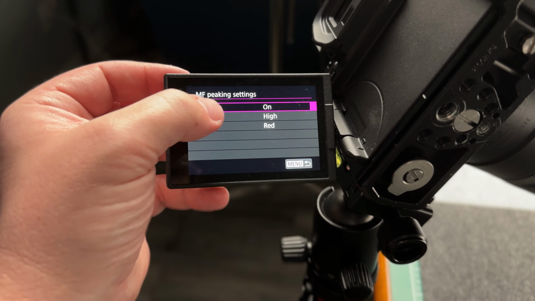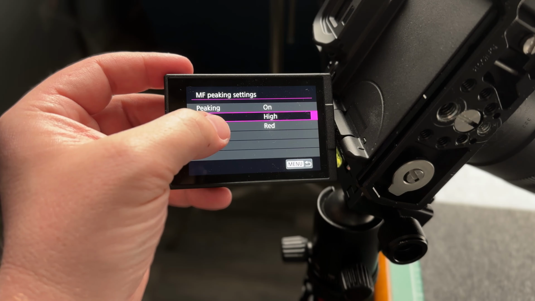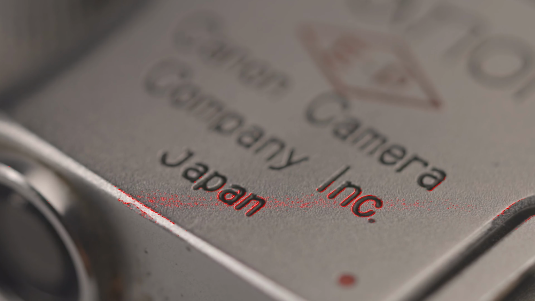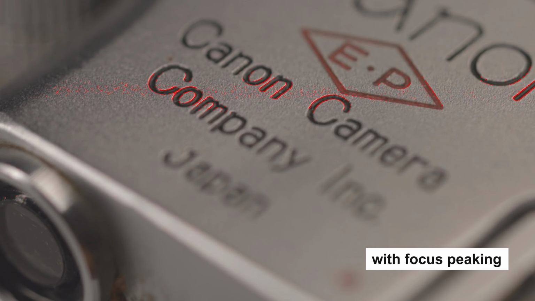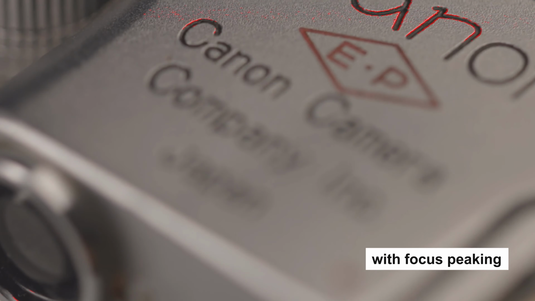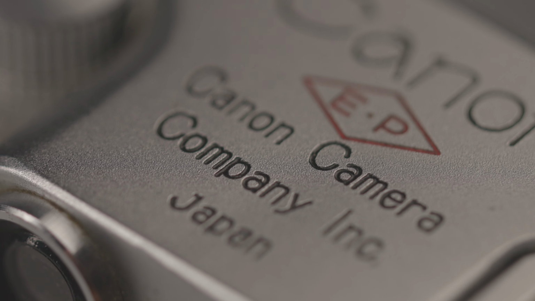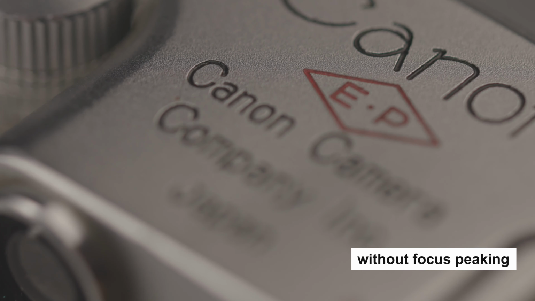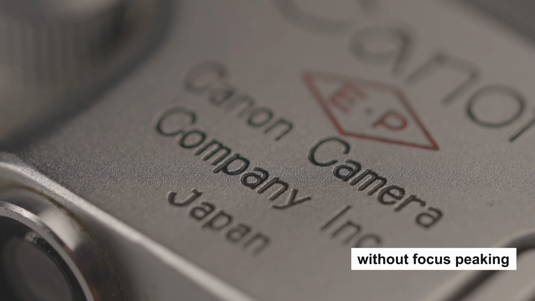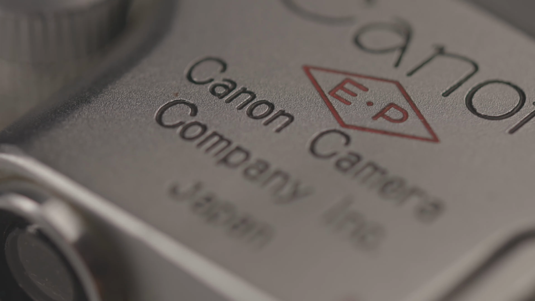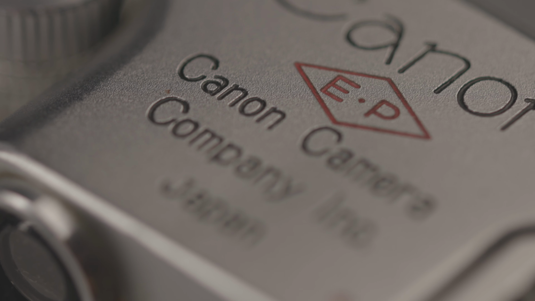And then lastly, the most important thing, in my opinion, besides the tripod, is using something like focus peaking. Focus peaking is essentially just a camera setting that you can turn on in digital cameras that will actually show you the plane of focus, that focus range in your image, and it'll show you visually with a color. Now you don't only have to guess at what is perfectly in focus versus what is completely out of focus. You can actually see the differences. So you can see what is completely in focus based on that setting, and you can see what is partially out of focus, and then you can see what is completely out of focus. And that inevitably will give you all the tools that I personally would use to give you a better macro.